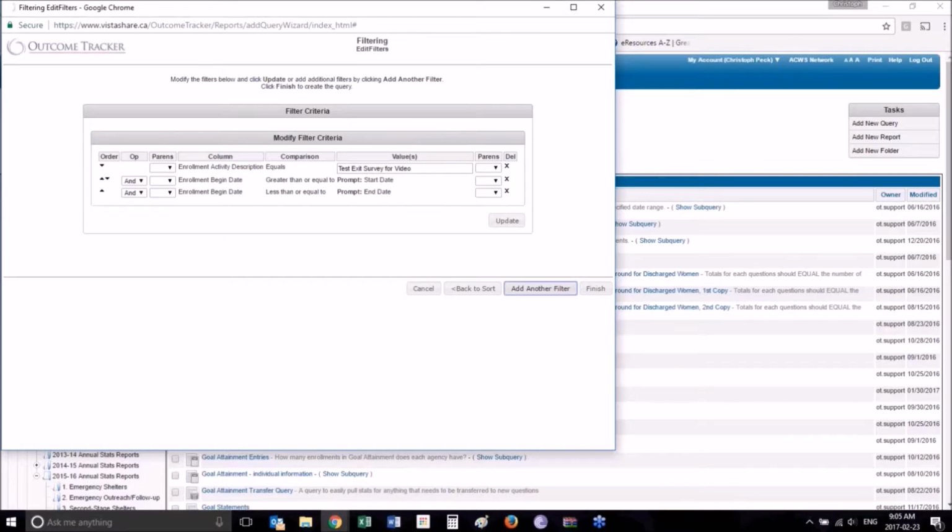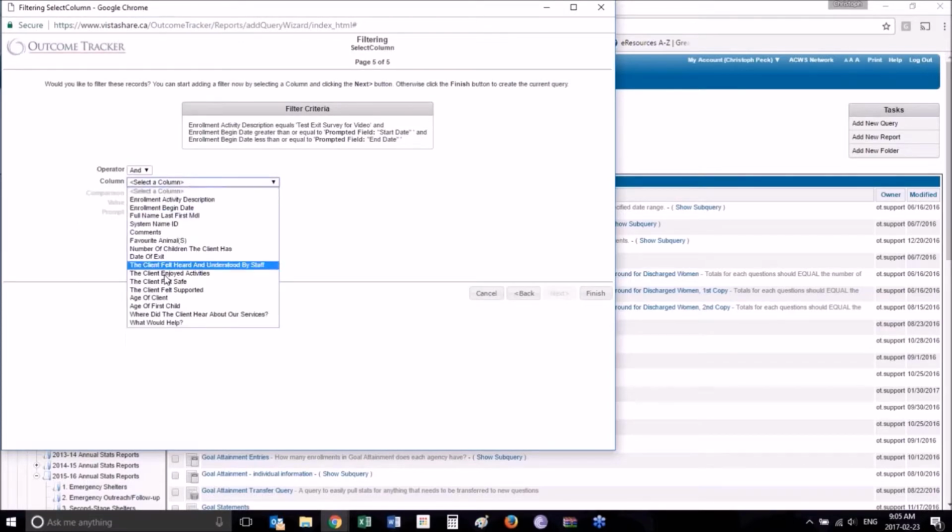Now, it may be that you want to filter on other things, like maybe you're interested in seeing how many people exit on a Monday. Maybe you're interested in doing more detailed analysis on the age, so you could do a prompt for the age of the client, or you could do a prompt for the favorite animals.